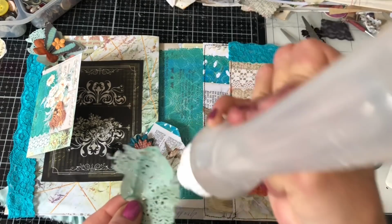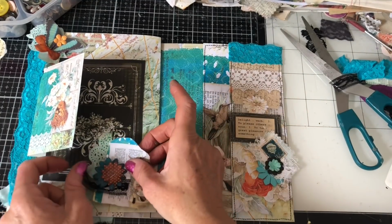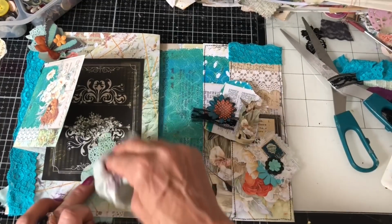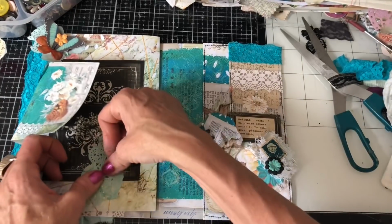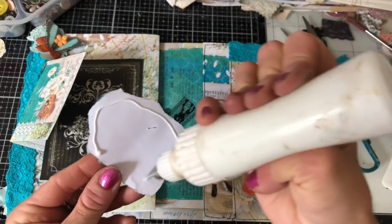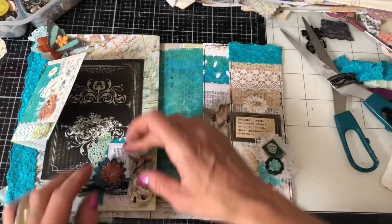Okie dokie. I like to use the Fabri-Tac with the doily because I have found in the past that the tacky glue does have a reaction sometimes with the doilies, and it just kind of makes this weird thing happen. Yeah, just best to avoid using the tacky glue with the doily, if at all possible. Okay, right, that's that.